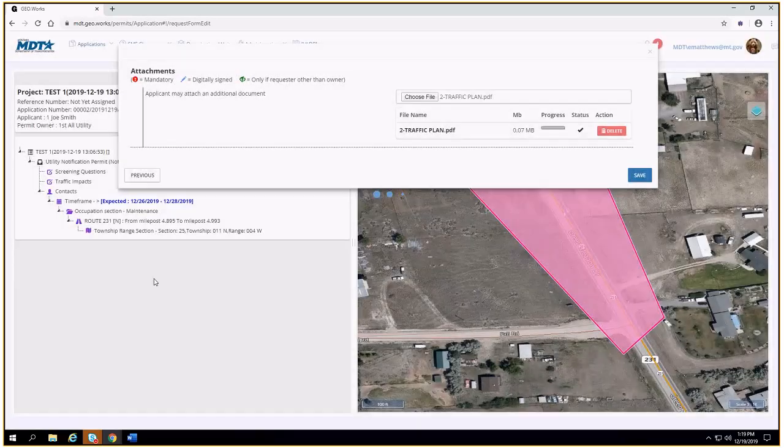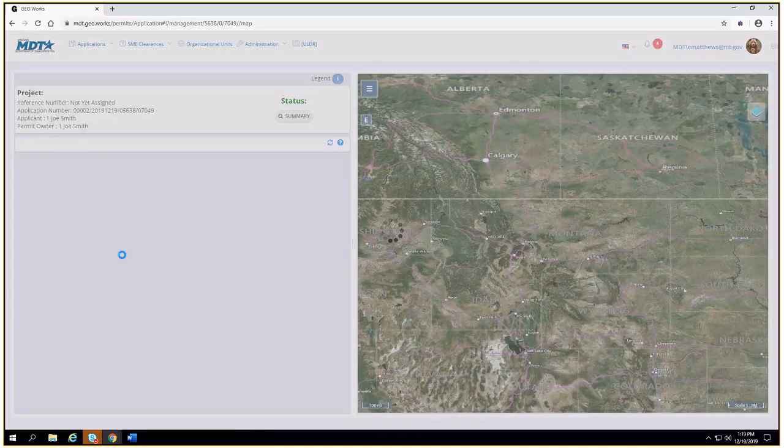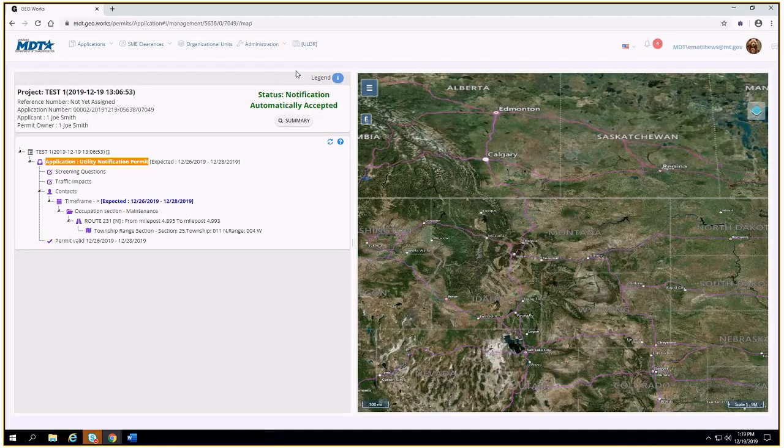Click on OK. You wait for this to clear up. And right up here is your status. This always tells you where you are, where your application status is. Right here it says it's automatically been accepted. That means it's now in the DUA's hands to determine if they need to review it or not for 24 hours. Otherwise, it will be automatically approved if the DUA doesn't have any objections, and it will come back to you after 24 hours. That's the end of a notification.